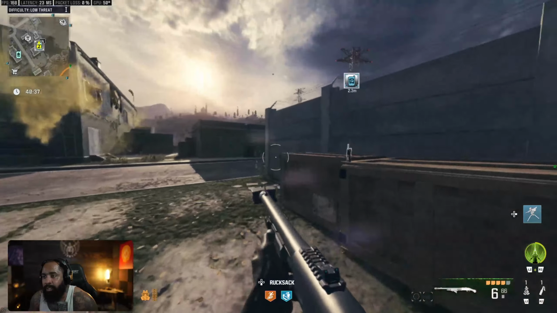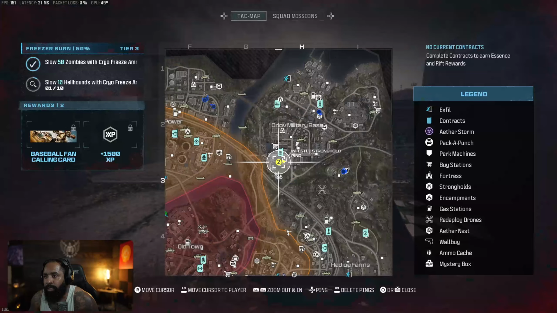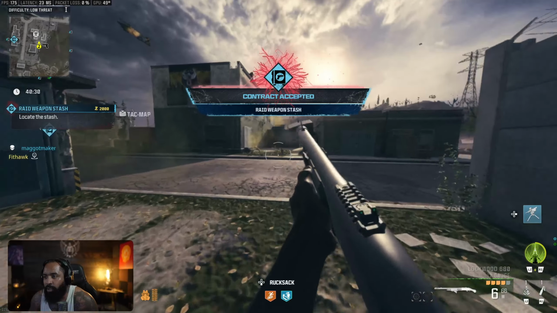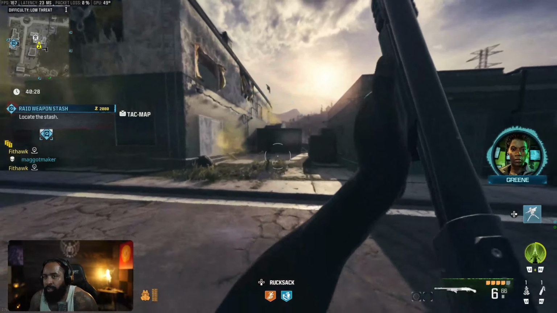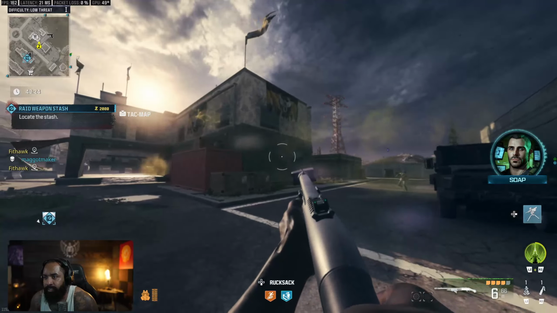All right. So here's the contract. All you do is press the button on it, and it's gonna accept it, and it's gonna give you coordinates. This is a weapon stash one, so it's gonna show you where the weapon stash is, and all you're gonna do is you're gonna go to it. I want them added to our stockpile. That looks like an infested place too.